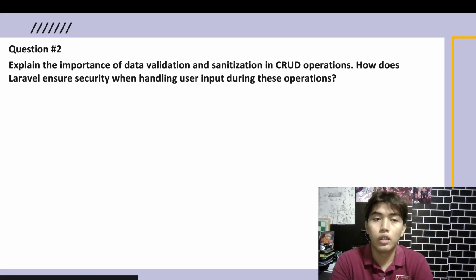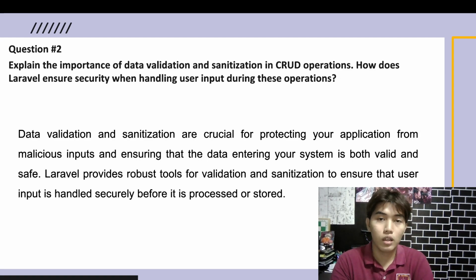For the second question, explain the importance of data validation and sanitization in CRUD operations, and how does Laravel ensure security when handling user input during these operations? Data validation and sanitization are crucial for protecting your application from malicious inputs and ensuring that the data entering your system is both valid and safe. Laravel also provides robust tools for validation and sanitization to ensure that user input is handled securely before it is processed or stored.